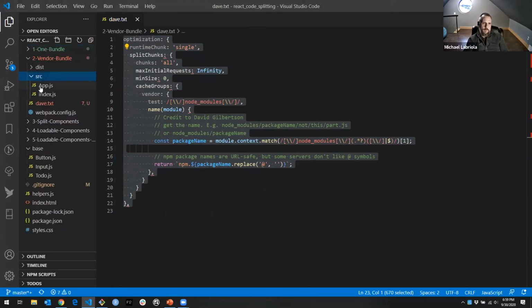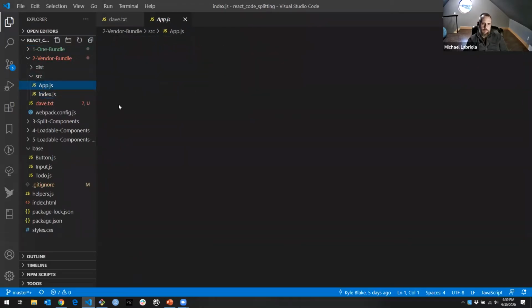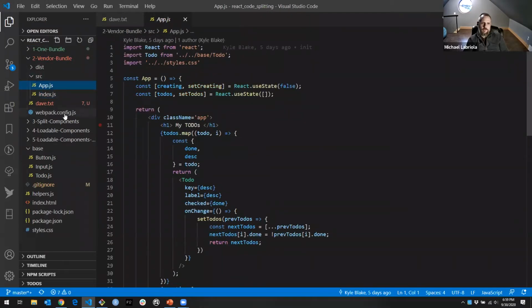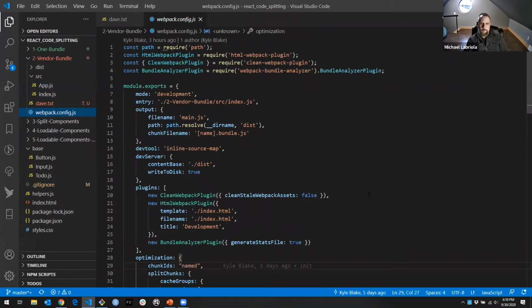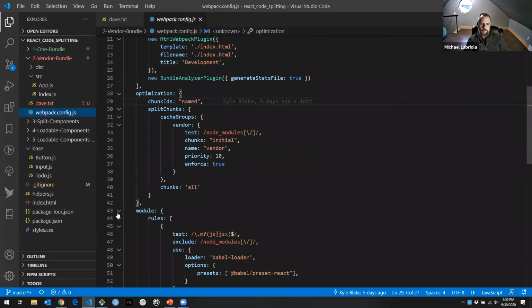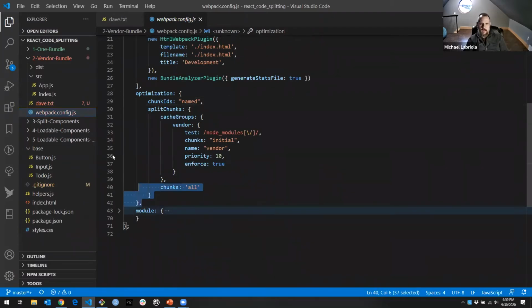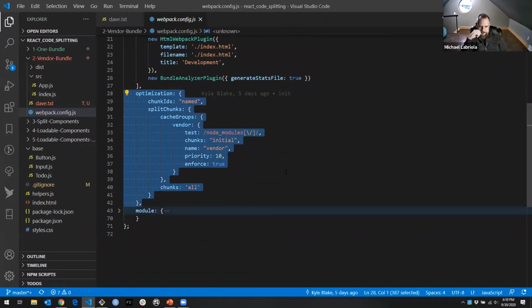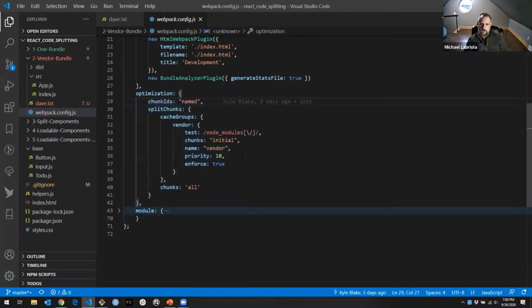So let me close some of these down really quickly and go back over here. This, in my little version here, is exactly the same app, so we have the same pieces. But what we've done is change one important thing. Inside of Webpack's configuration, while the rest is really the same right now, we've added this optimization node. And this optimization node for Webpack can be configured with, I don't know, somewhere on the order of like 10 million properties. But the gist of it is that we're telling it that we want to split the bundle this time.